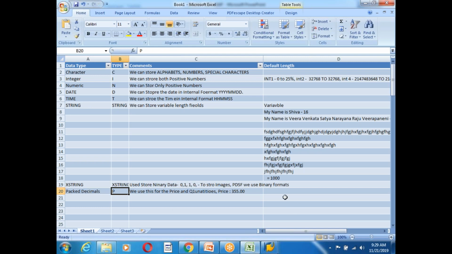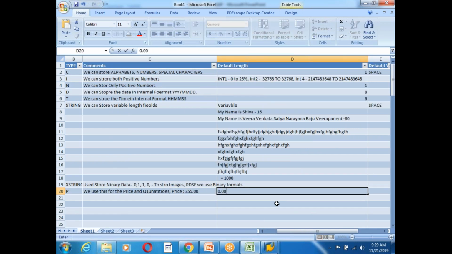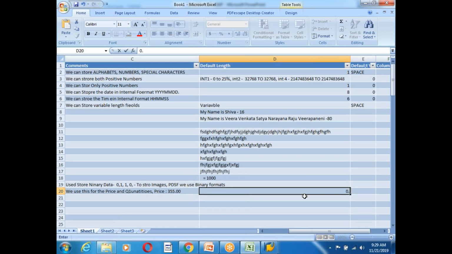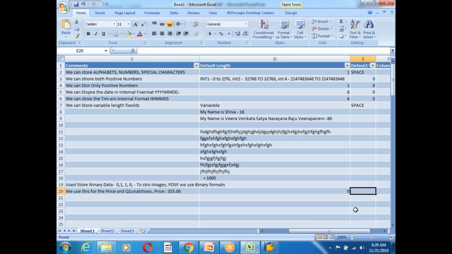We are going to use packed decimals, and by default the value is 0.00. If you don't assign any value, it will come with 0.00, that means 0 and 2 decimals by default. The default length is 16 and the default value is 0.00.